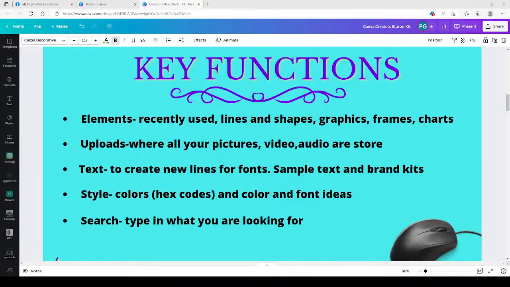So here's the button I was telling you about earlier. All right, let me see this. So doing the search type right here, this last section here, you can see there's a text box. Search, type in what you're looking for. Same as I talked about in the beginning with the elements, the uploads, and the styles. Type in what you want. I will show you later at the end exactly how that actually works for you, so that you can see how finding what you want actually works.